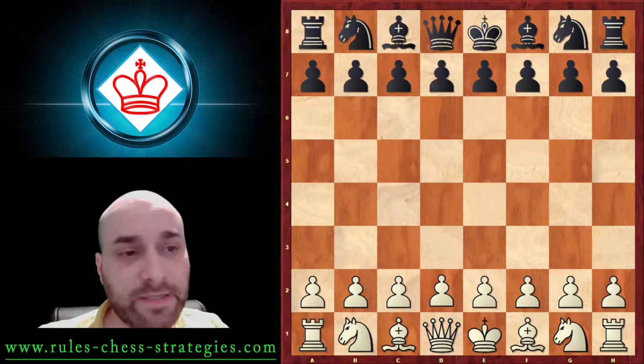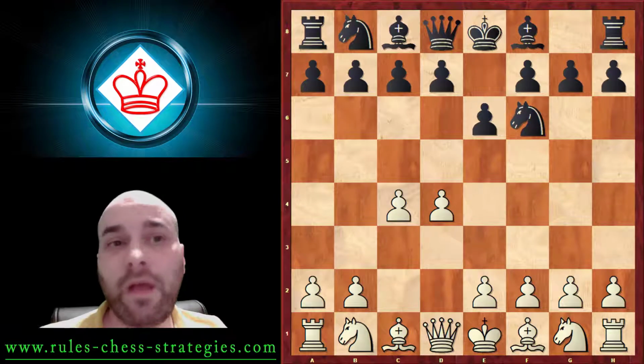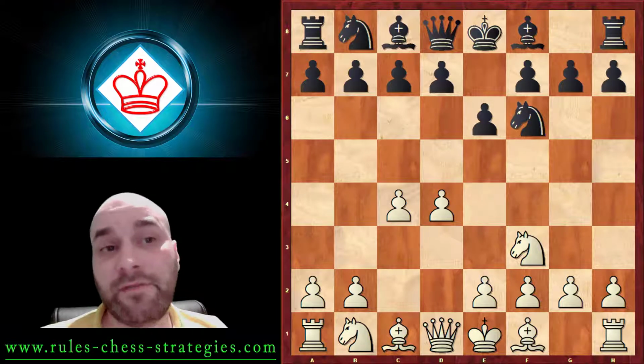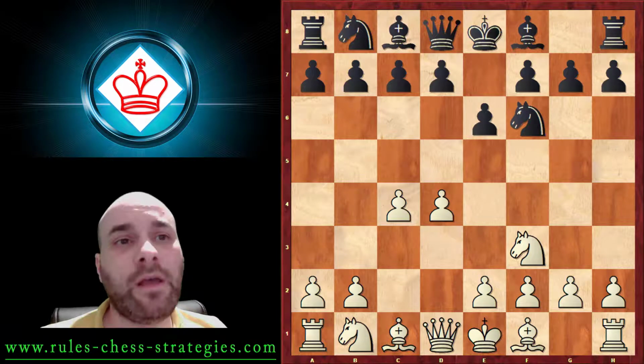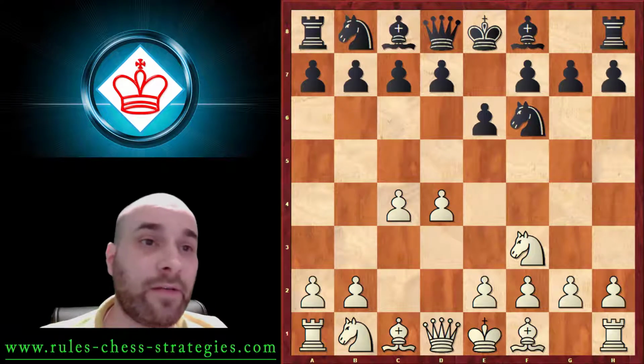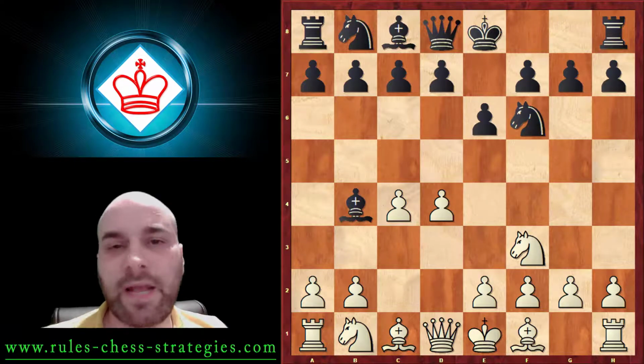Gelfand with white pieces started the game with the move d4 and now we have knight f6, c4, e6. And after knight f3 we have a lot of main lines. One of them is d5, the queen's gambit decline. Another line here is b6, queen's Indian defense. And another line is the Bogo Indian defense with bishop to b4. This is the easiest plan actually.